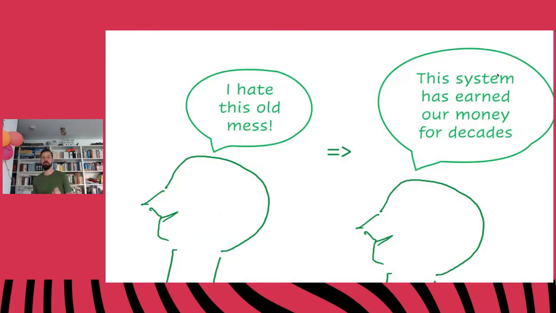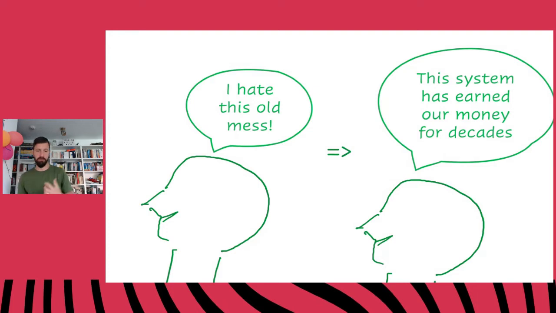That's a good idea. And that's the first thing that you have to learn when you work with legacy systems, when you work with old systems: you have to change your mind from this guy here who thinks, oh my God, I hate this old mess, to, well, this system has earned our company a lot of money for decades. So this system did its job well. That's the reason why it became so old. All the other systems that were built in the 25 years that didn't do their job well, these systems are not there anymore. We don't have to worry about them, but we have to worry about the systems that did their job well. And why did they do their job well? Because they supported the work of their users. And the users, the people from the domain, that's what we care about.